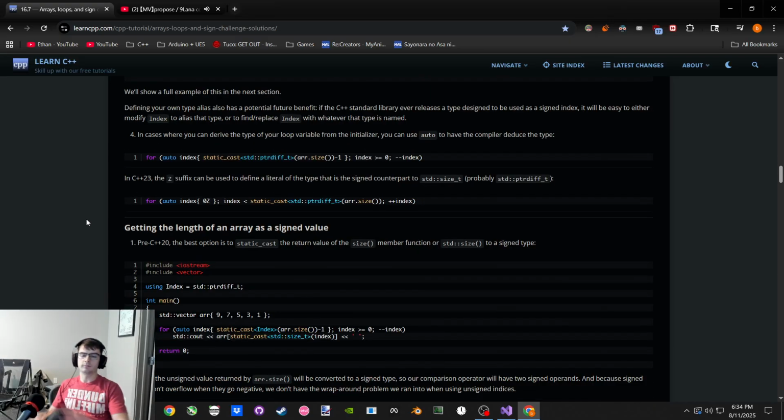Yeah, I don't know about that. Yeah, it makes sense. We have an array. We're getting the final index, casting it to our index type, which is a signed value. While the index is greater than or equal to 0, because we're starting at the final index, we then decrement the index. Okay, so what are we actually doing before we decrement? We are printing the array, but we're casting the signed type to an unsigned type.